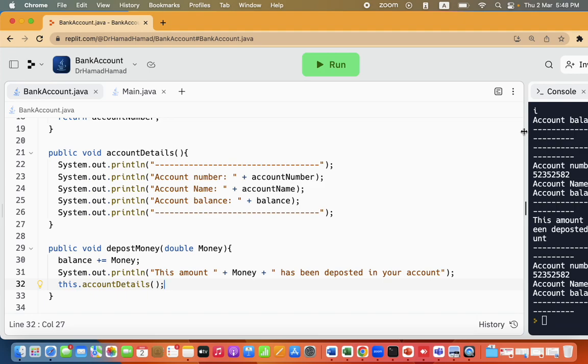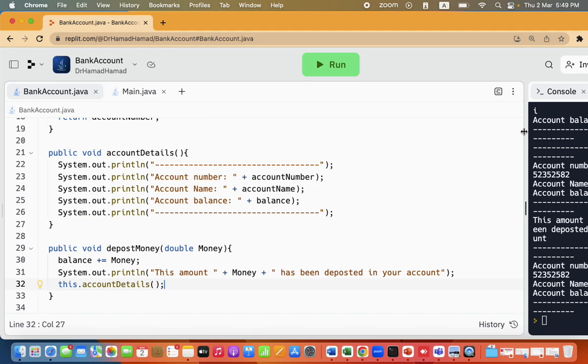Notice I use the word this. What does it mean, this? If you call a method within the same class, not from the main, from anywhere else, you don't have an object. When we call deposit from the main class, we have an object called account one and another object called account two. So we say account one dot deposit money, isn't it? But here I am inside the class.